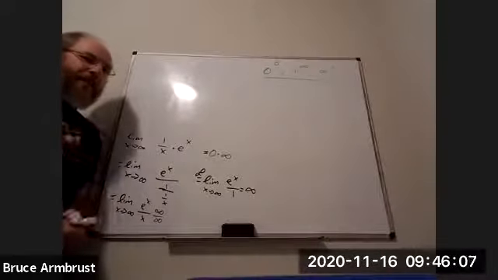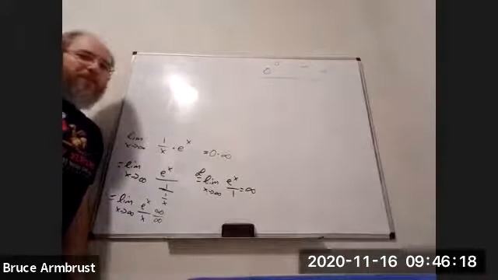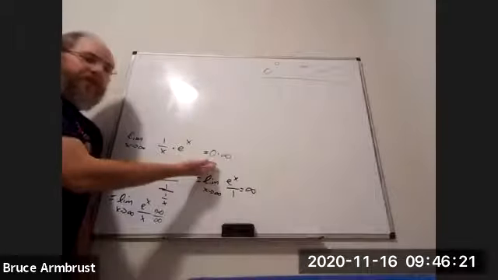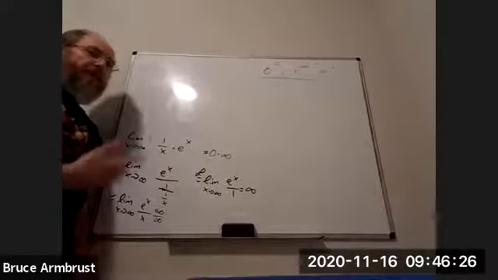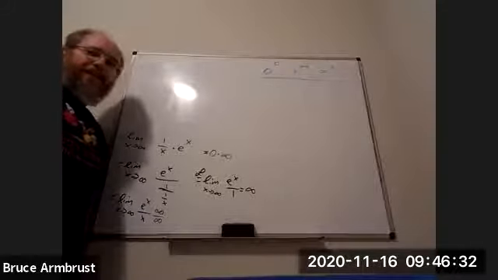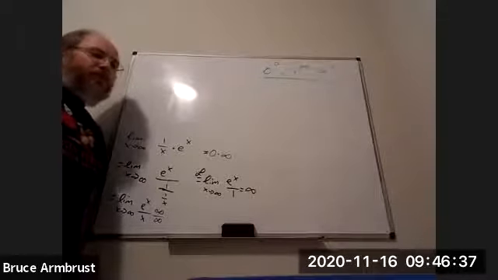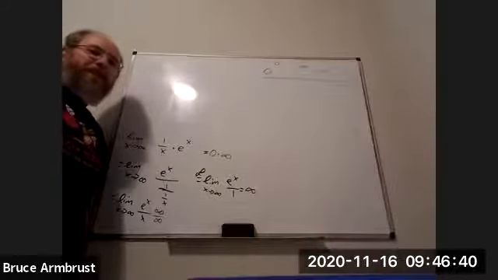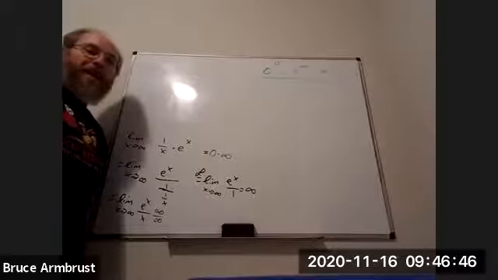Well, let's think about it. First of all, if we want to use L'Hopital's rule, we want either 0 over 0 or infinity over infinity. So we need to have some sort of a division. Multiplication would be just as fine. But basically, we need either multiplication or division instead of exponents. I think some of you are savvy enough to start seeing this. What can we do to make it so that we don't have exponents anymore, but instead have, say, multiplication? Where have you seen that done before?